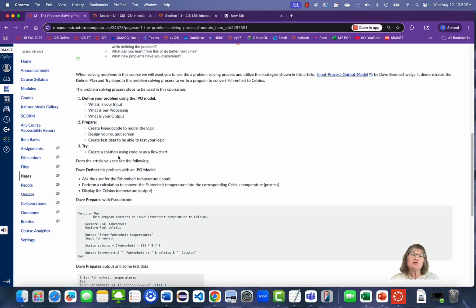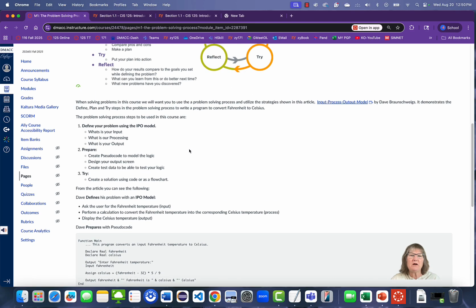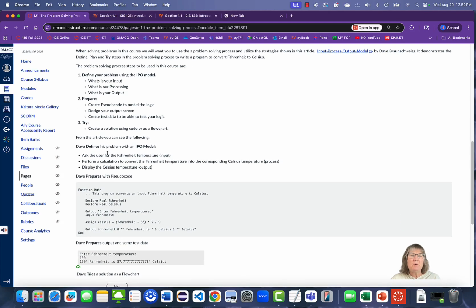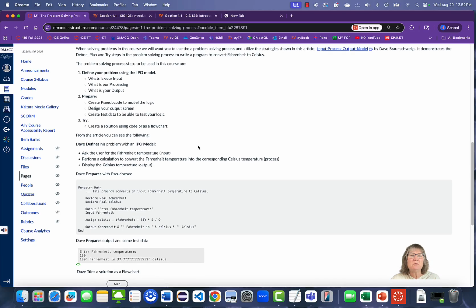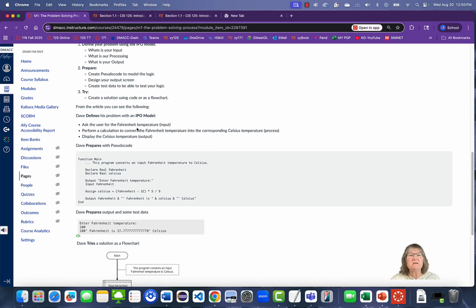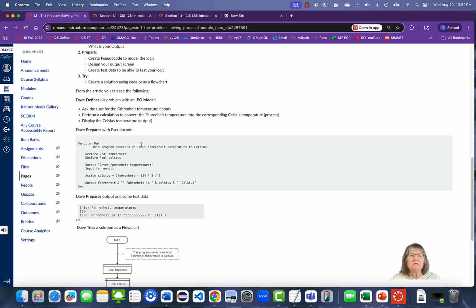When you go ahead and try as part of our model, you will be creating a solution using code or a flowchart. The IPO model is defined in the video. This particular example talks about using Fahrenheit, doing some calculations, and then displaying it. This particular example isn't in any specific language.